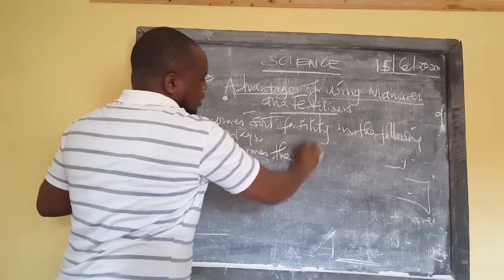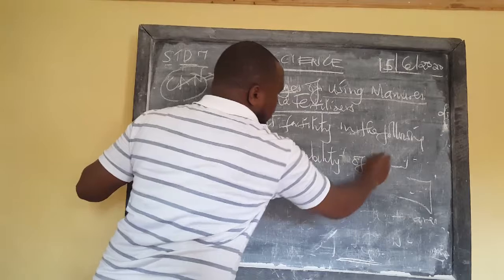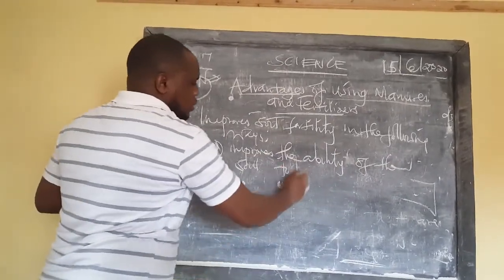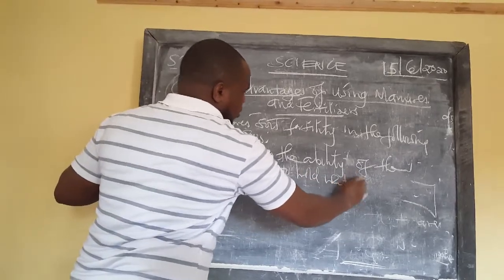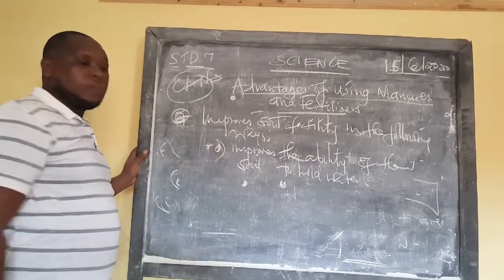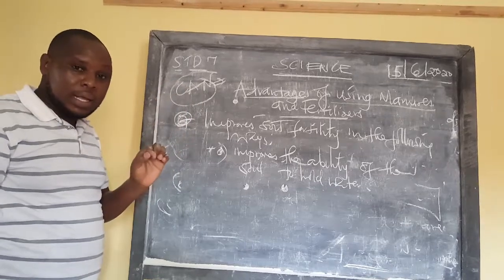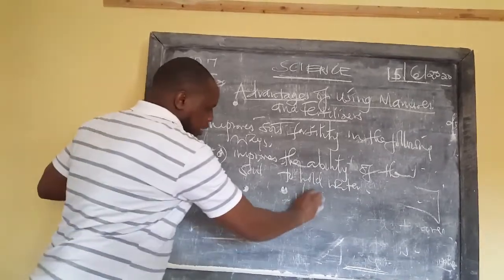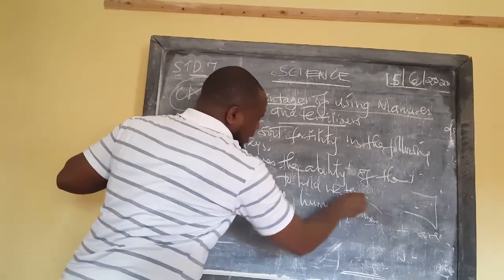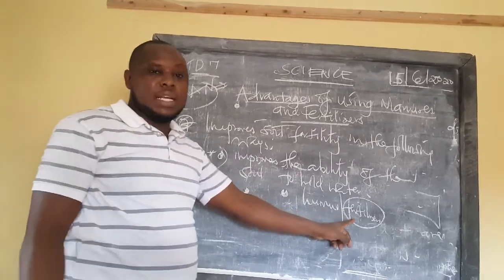the ability of the soil to hold water. I want to take more time on this particular point because this is a question in the exam. What improves water holding capacity in soil? And the answer will be either humus, straw, fertilizers. But in most cases, this is not an answer. Why? We know the effects of fertilizers.